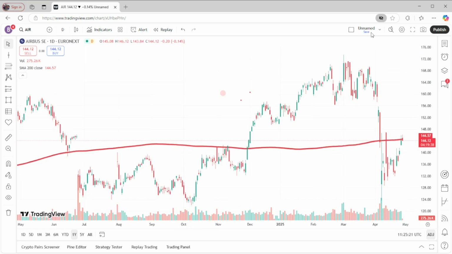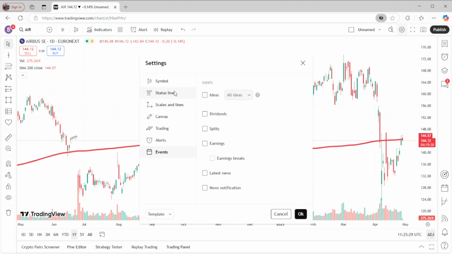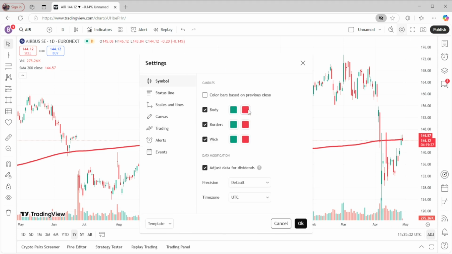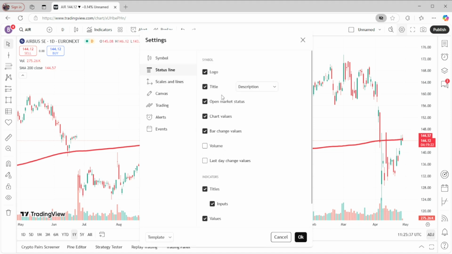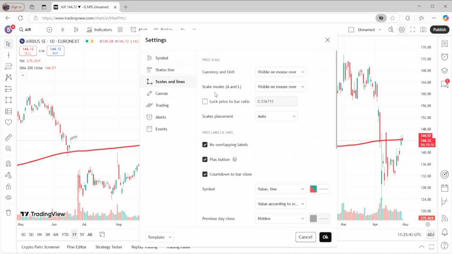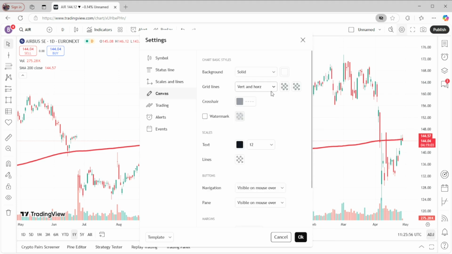Then here again is the same quick search. If you want, it's the same symbol search here as well. So we go into settings now. Settings, the symbol will show you the color of the candles. You don't need to change this, it's by default, leave it the way it is. The same thing with the scale and status line, leave it the way it is, it's by default. They have put it already. The same with currency and units. You want to see the scales or thickness and visibility on mouse over, scale modes, you don't need that one, so just leave it like that. Then you have the canvas, the grid line, vertical line, horizontal line, just leave the way it is.